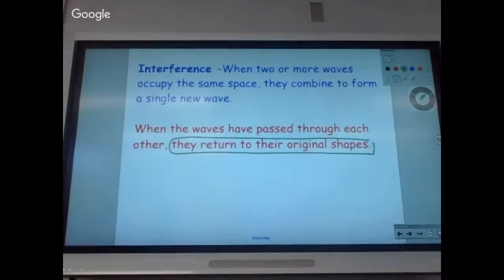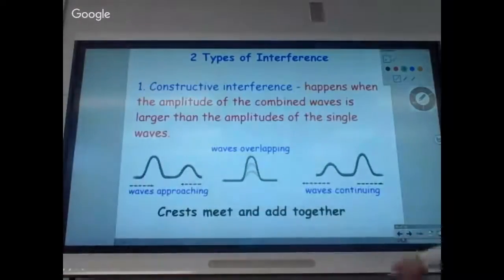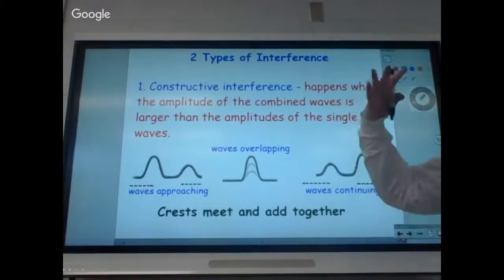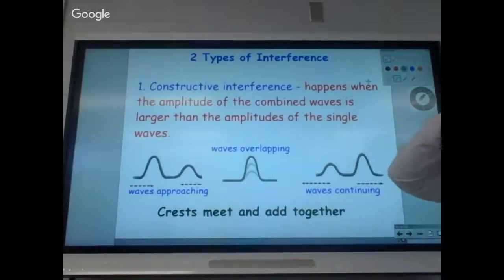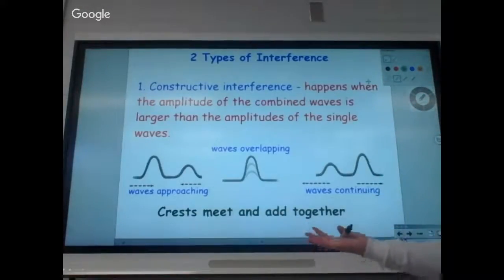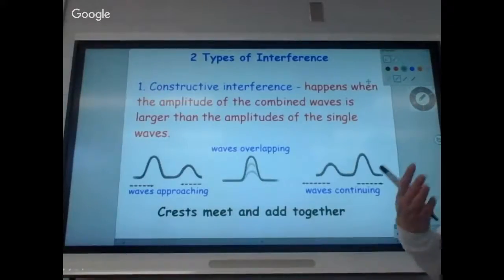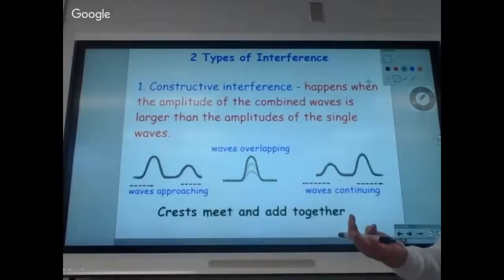So, most of you who drew constructive interference at the bottom, you drew them getting bigger, right? Do they stay permanently bigger? No. They get bigger for a minute. After the wave gets bigger, they go back to their original size after that wave goes through it. Destructive interference. Okay? So the waves approach. One goes up, one goes down, waves get smaller, and then they go back to their original size. They don't stay small or big forever, okay? Once those waves pass and the interference goes away, then they go back to their original size.